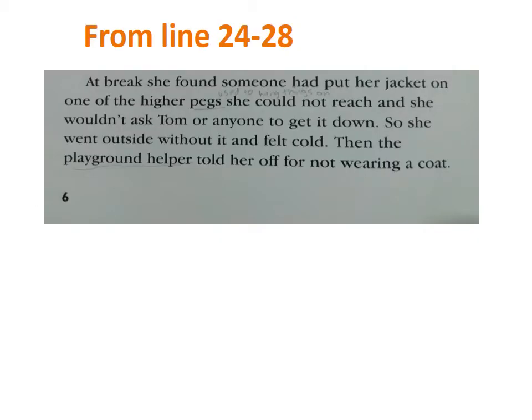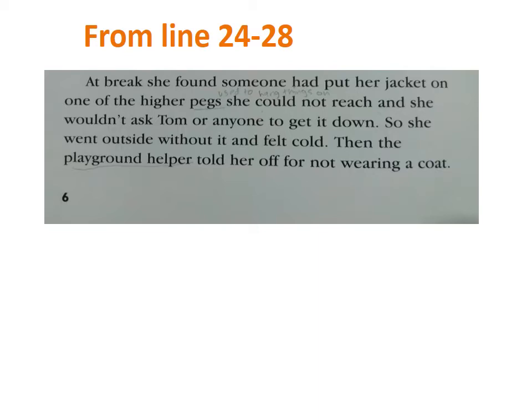This is the last paragraph on page 6. At break, she found someone had put her jacket on one of the higher pegs she could not reach, and she wouldn't ask Tom or anyone to get it down. So she went outside without it and felt cold. Then the playground helper told her off for not wearing a coat.